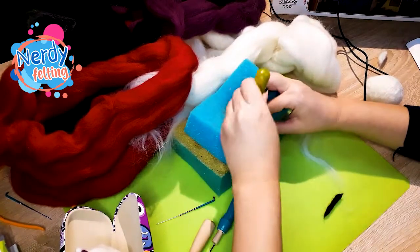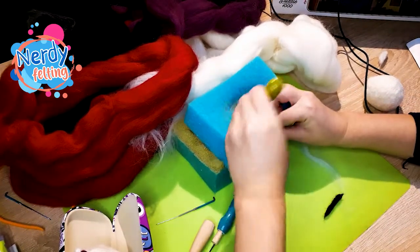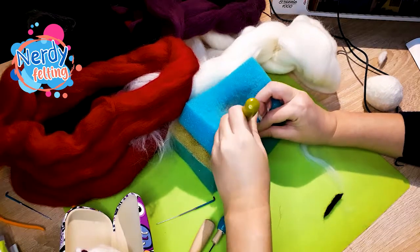Maybe if I made the pom-pom smaller it would hold better, but I didn't want that. And I didn't want to add any metal inside. Only wool for my Moogle.